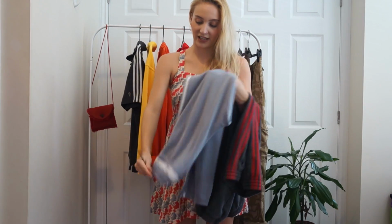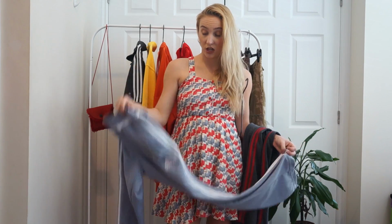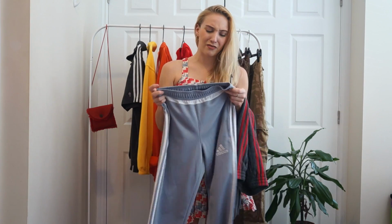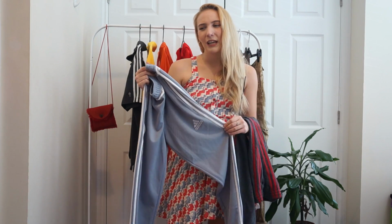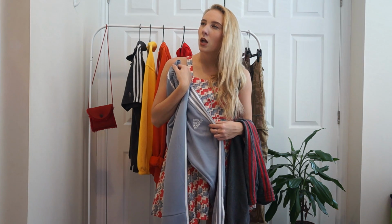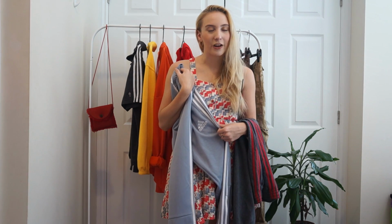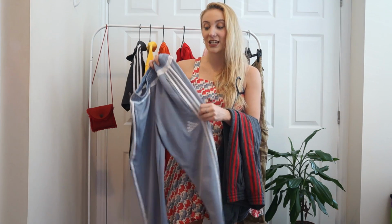And the other pair I have, again, Adidas. I'm a big Adidas fan. These I actually got from the Adidas store years ago now in Manchester, and they are grey blue kind of, I don't know what you would say. I think I'm slightly colourblind with grey and blue, if that's possible, because my mom, we have this towel at home which is, in my opinion, blue, and my mom always says it's grey, and she's like, that's so grey, and I'm like, it's blue, mate. So I'm not sure what colour these are. Make your own decision. But they have the white stripes down the sides. I love that contrast, and they are actually men's.